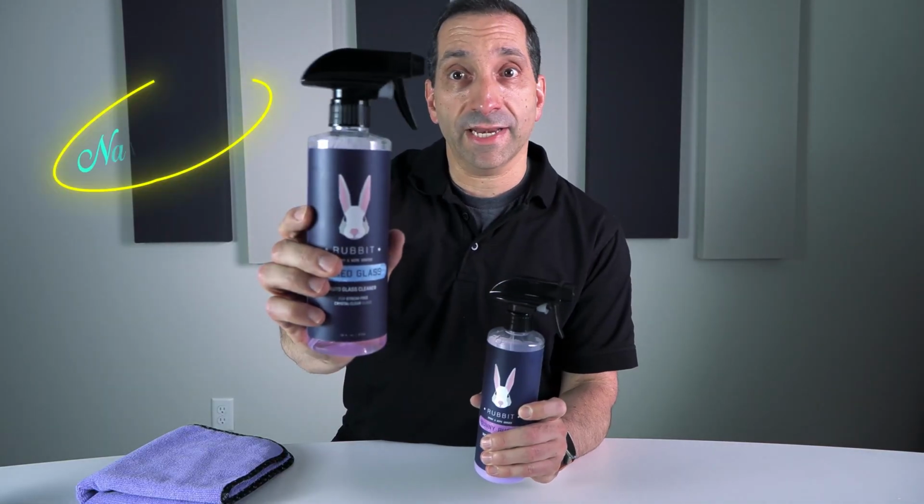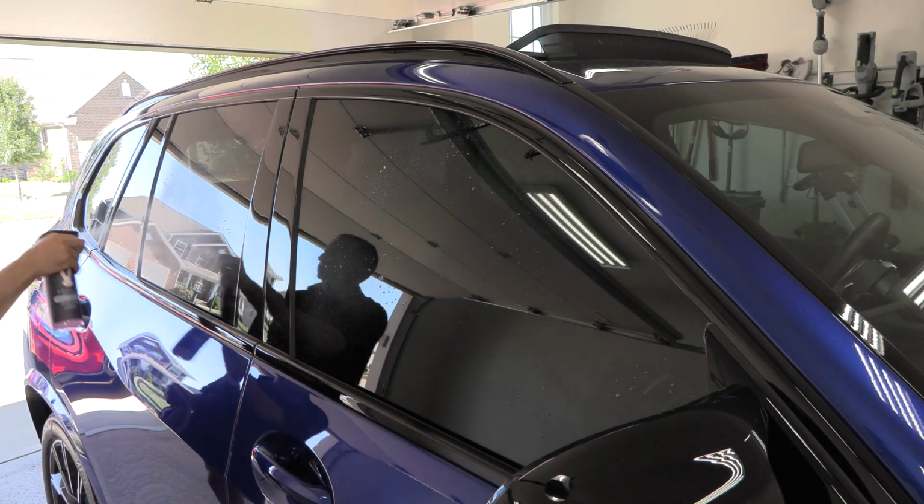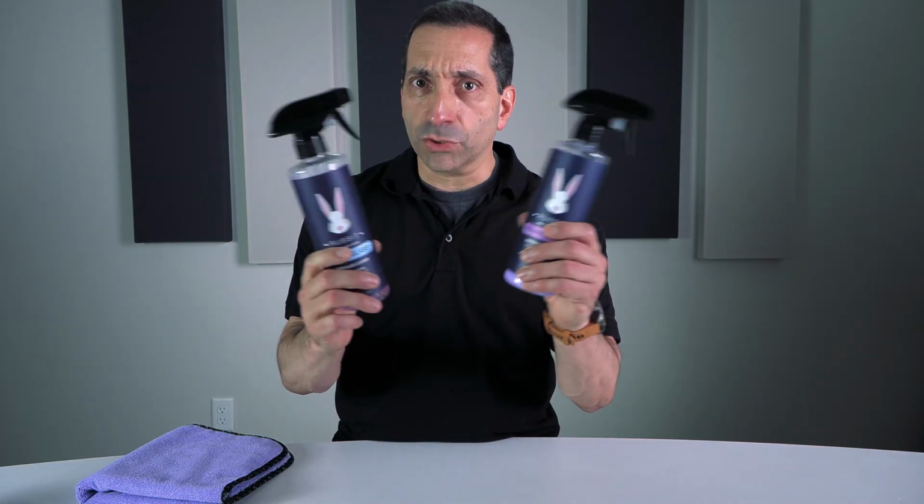Today I've got the Naked Glass and the Bunny Buffer. We'll talk about these a little bit here, and then we'll take them out to the car and do a little bit of washing and give you my opinions on them. You can see that these bottles are already missing some. I've already used these some, so I already do have some opinions on them.